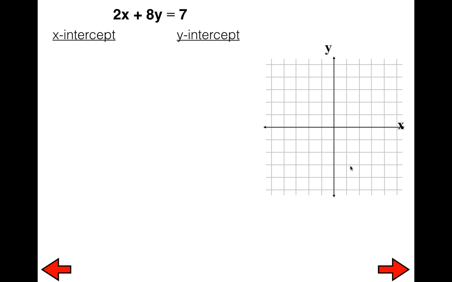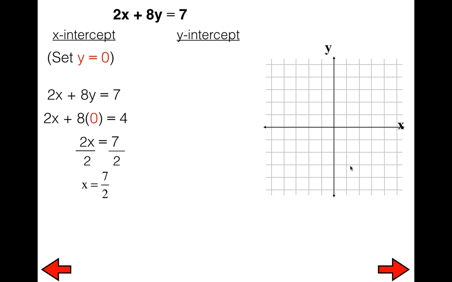You can go ahead and plot using the x and y intercepts. Here you set the y to equal to 0 so you can find the x-intercept. The x-intercept occurs at 7/2. So again, to figure that out, I'm going to divide 7 divided by 2, which is going to go about 3.5. So on the x-axis, I'm going to go ahead and plot my point at 3.5.